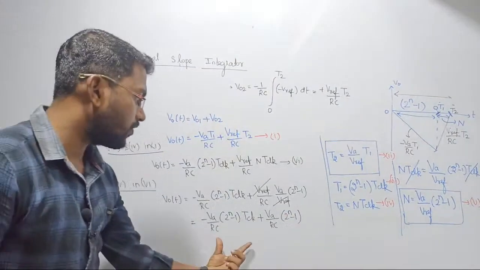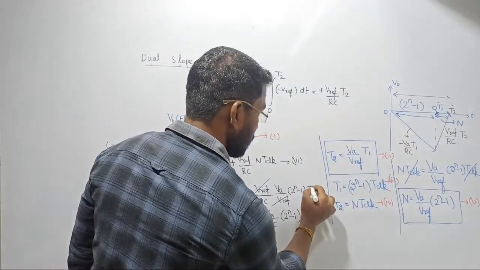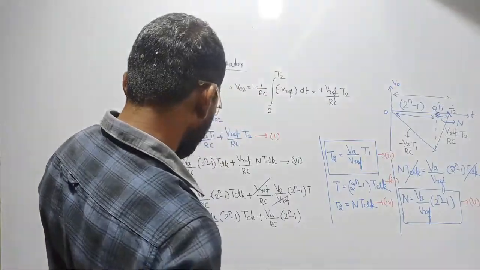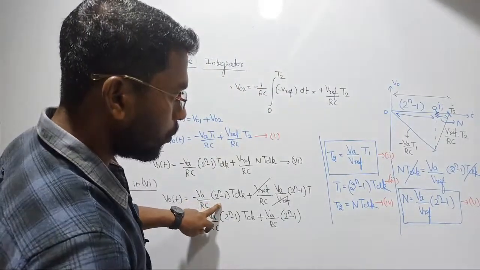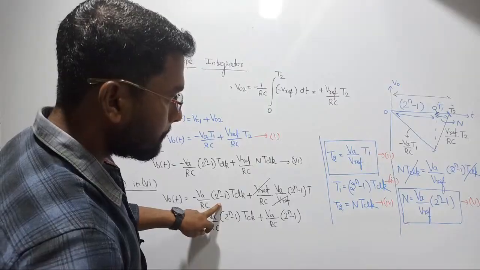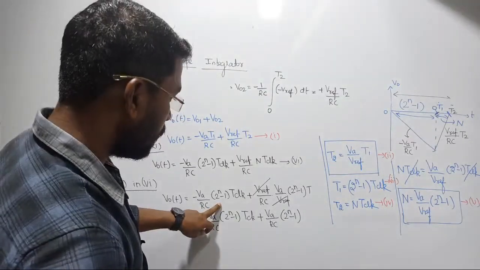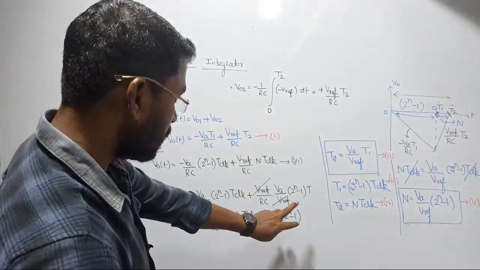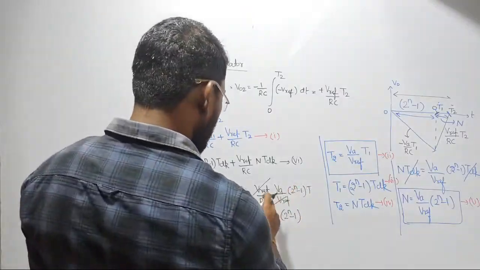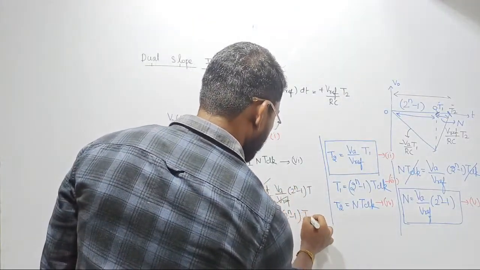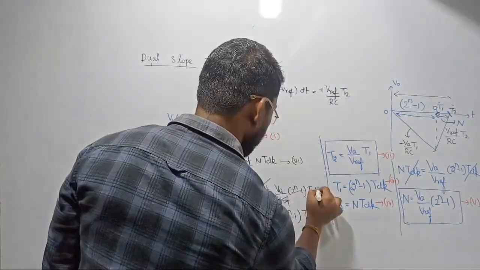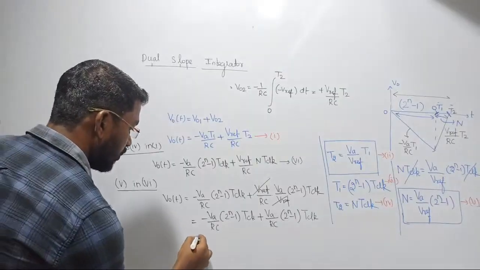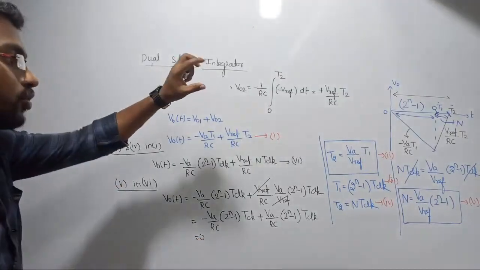Now what is the difference between the first equation and the second equation? I think I left something. What is this? This is n. 1 second. 2 power n minus 1. Did I leave any terms here? This is 2 power n minus 1, and t clock is this one. I just thought it was missing. Okay, now what is the difference between these two? There is none, they are the same. So it will become 0. So the relation that I took is correct.